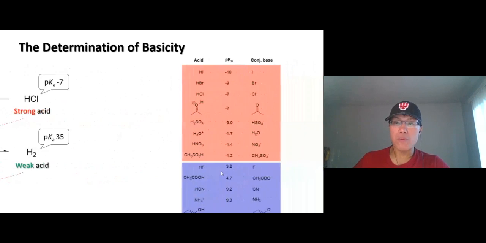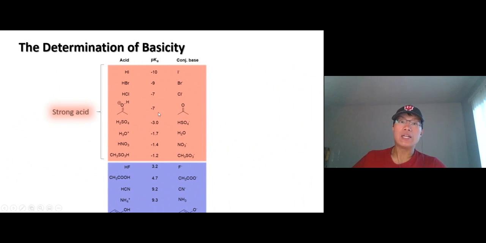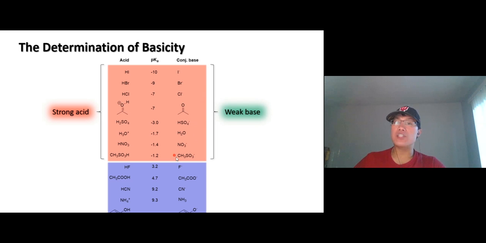All right, go back to just review real quick. So from a pKa table, strong acids right here, their conjugate bases are weak bases. You never use any of this to do an elimination reaction. You never ever do this to do an elimination reaction. Water sometimes, but you have to heat it up. Now you have to spice it up a little, otherwise it won't do anything.